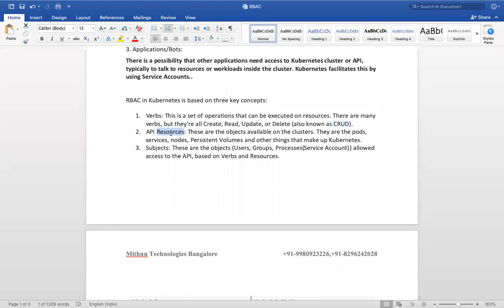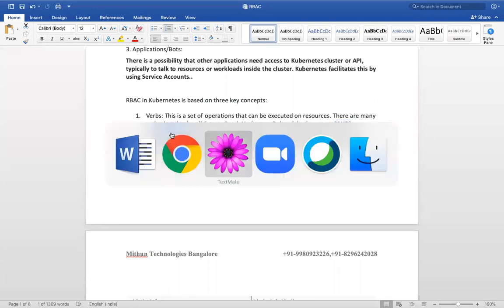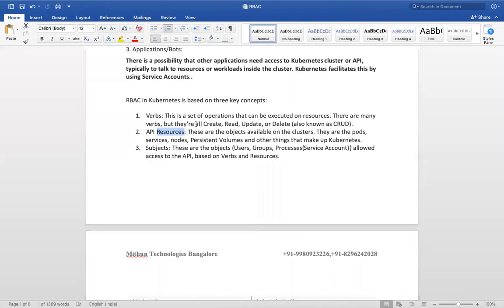What is a resource here? We call it an API resource, or Kubernetes workloads. API resources are the objects available in the cluster. Like what?